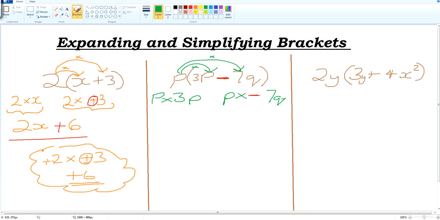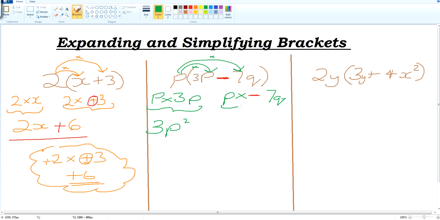Okay, now let's start working them out. Now, what's p times by 3p? This is something you did last week. P times by 3p is only one number, 3. The 3 keep at the front. We have p times by p, that'll give us p squared. Remember, 2p and p squared are two different things. When you multiply a letter by itself, it doesn't become double, it becomes that letter squared.